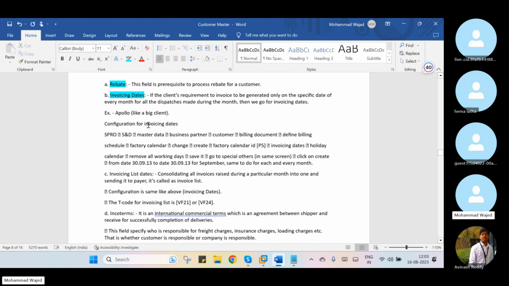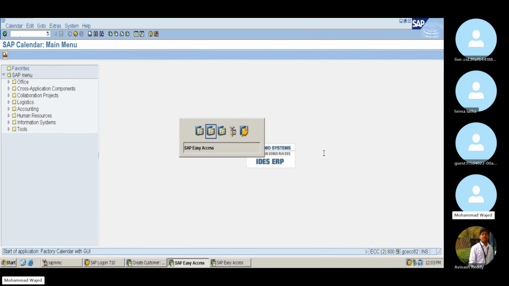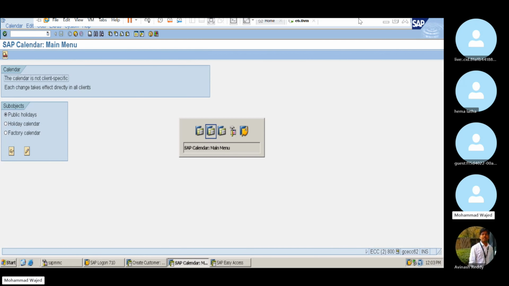The configuration for the invoicing dates is that here we have to create a calendar. I will show you how to create a calendar for this. The T code is the same, or we can go by path as well.